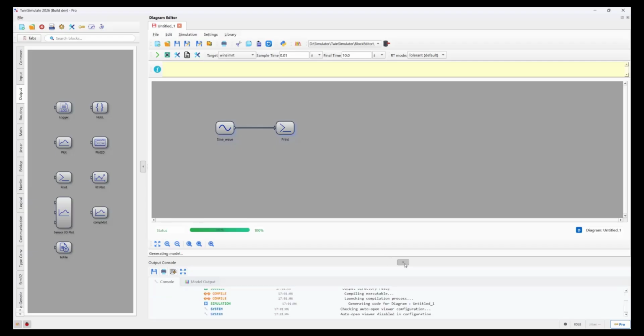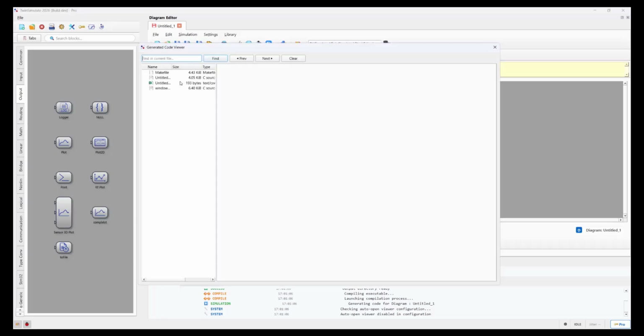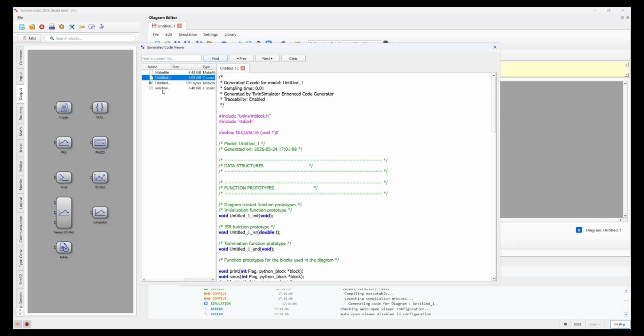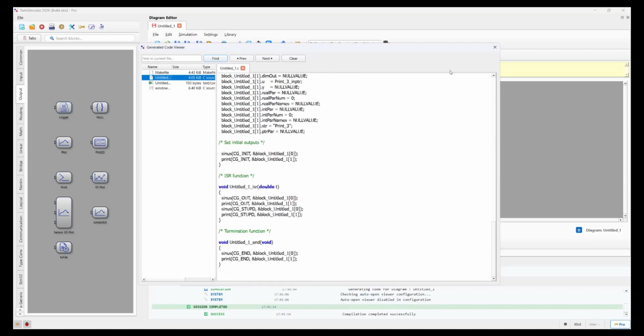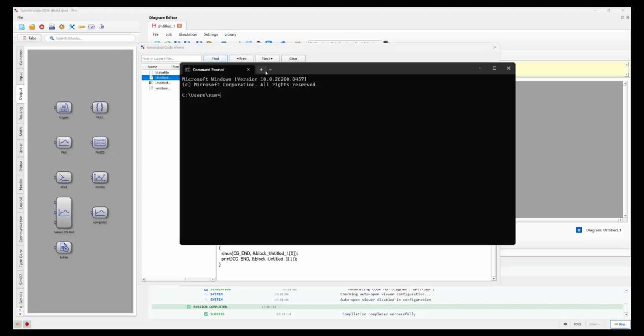To make it interesting, let's try to configure the diagram to run in real time on Windows using the WinSimRT target. One can look at the generated code using the View Code option. The generated code shows the functions related to each block nicely organized with parameters also nicely captured, and provides the makefile and all necessary files if the user wants to modify and later build and generate executable from the diagram.